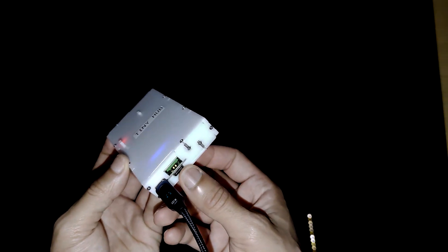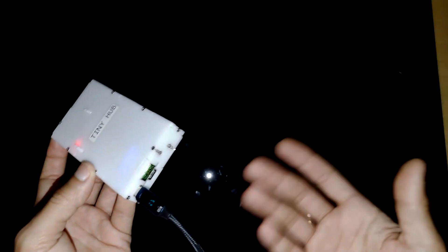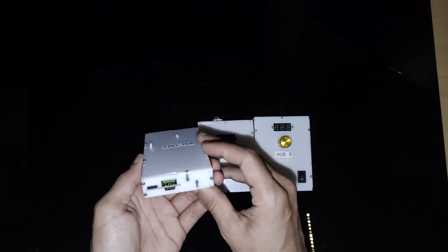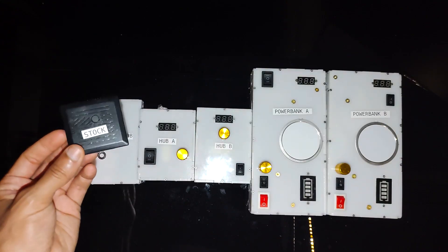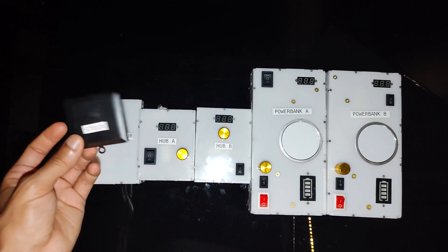It can output up to 65 watts, which is going to require that your input also be 65 watts or greater. Putting the stock driver to the side, we have three different hubs that you can get. They all operate quite similarly in that they take one Type-C cable for power and also give you another Type-C and Type-A port. You will always get at least two of these with your order, so you don't have to worry about missing out on the extra lighting modes included.